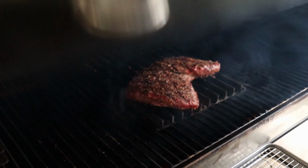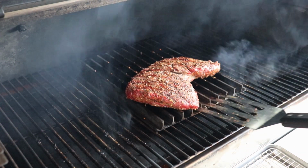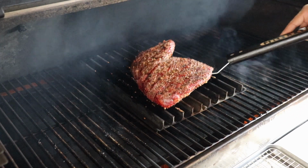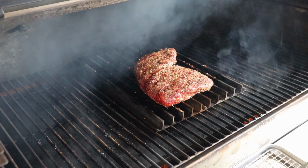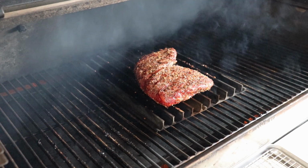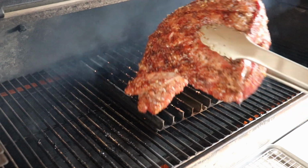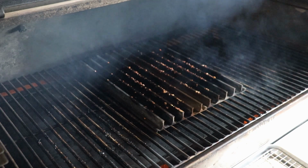All right, let's go ahead and spin it around. I moved it a little bit towards the front so that the camera can capture it a little bit better. Now I think this way is going to be fine. We'll see how that goes. All right, boys, time for the reveal. Let's see what we ended up with. It's not the worst. Seems decent enough. Let's go ahead and check it out.